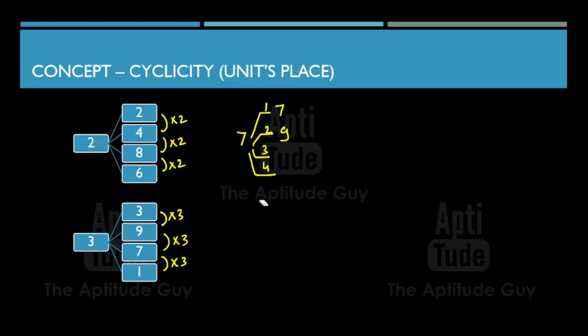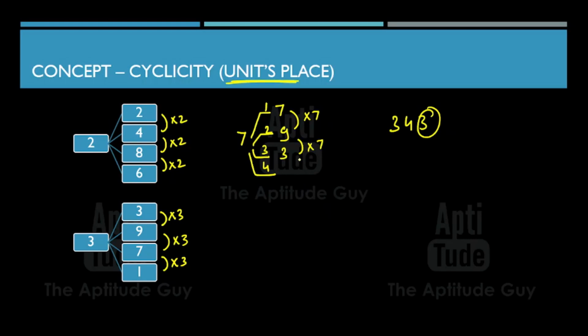Now the same thing will apply to 7. 7 sevens are 49. So we have 9. Till here all obvious. After that, 9 sevens are 63. So this ends with 3. Now actually speaking, this 3 actually came from 7 power 3. What is 7 power 3? 7 power 3 is actually 343. But the 3 coming from 343 or the 3 coming from 63, why should we care? 3 is 3. We only care about the units place, right?